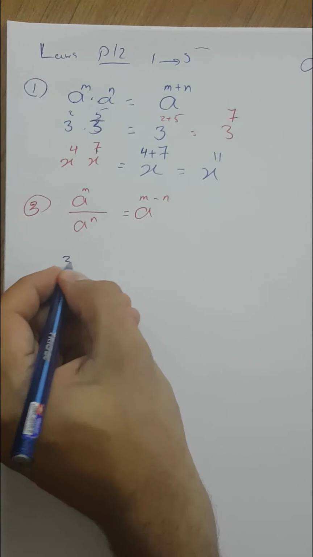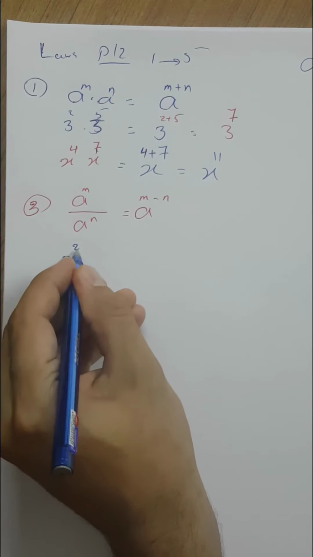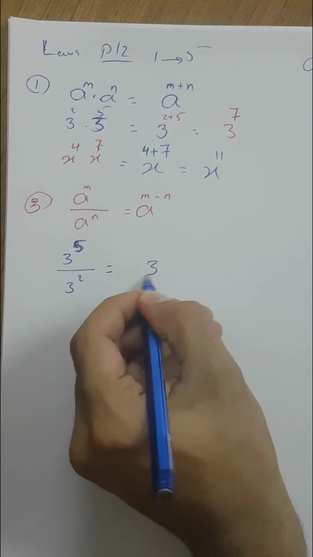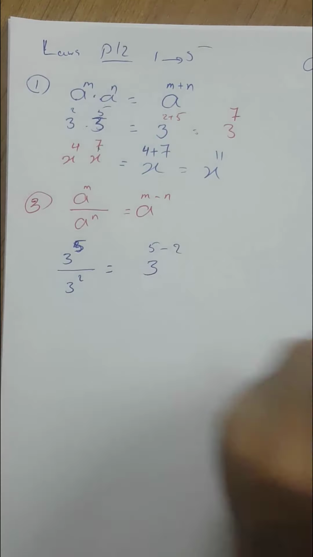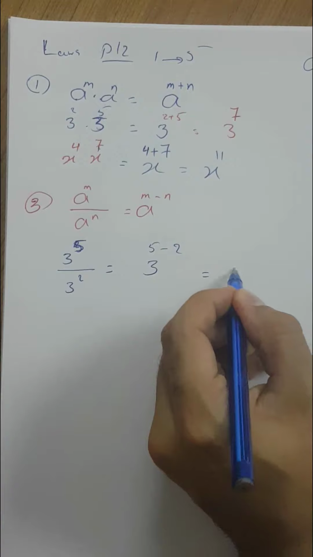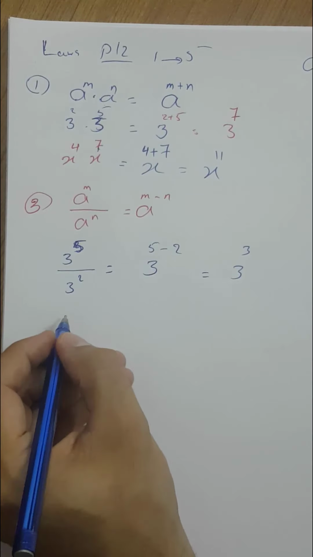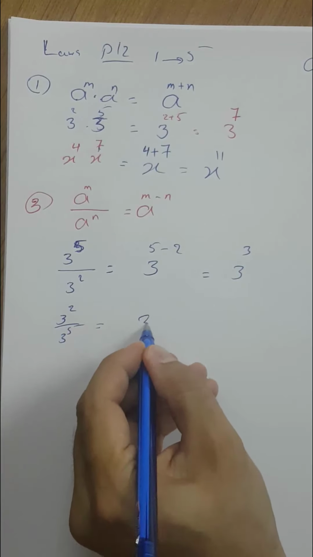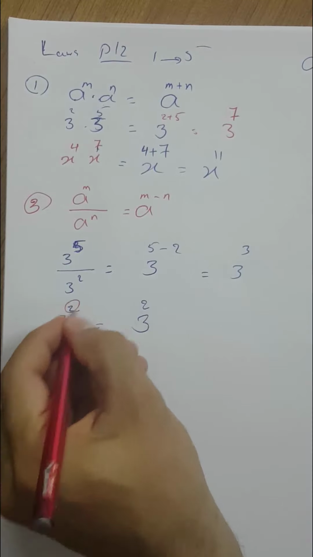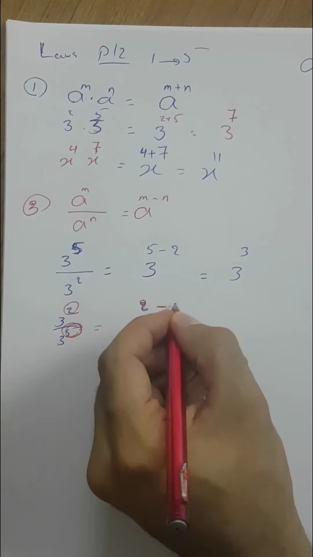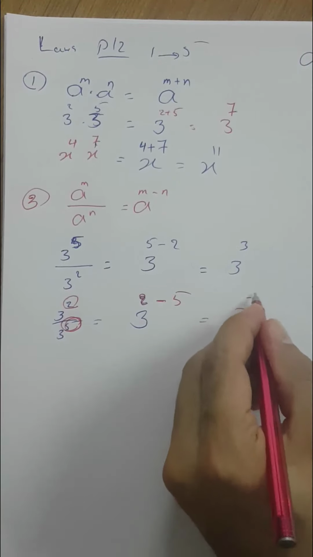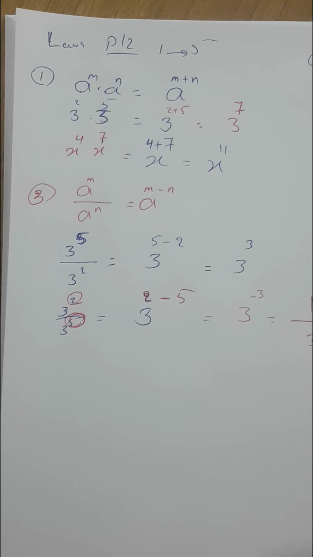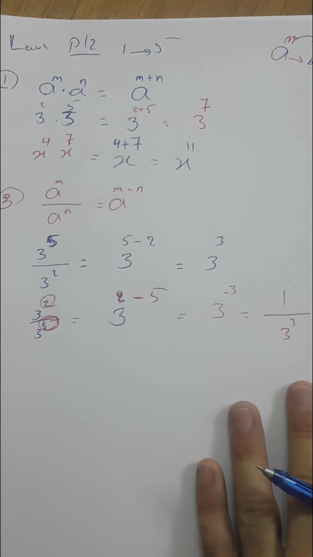Like for example, if I have 3 to power 5 over 3 to power 2, directly I will say it is equal to 3 to power 5 minus 2. Okay, dear. So in that case you will have 3 to power 3. How about if I change this one? For example, I say 3 to power 2 over 3 to power 5. Now it is the same, but here, do not forget, 2 minus 5. So that's all that we have, and it is equal to 3 to power minus 3. And you know how to deal with this one. That's all we needed in the example.